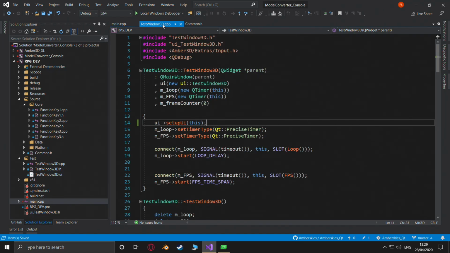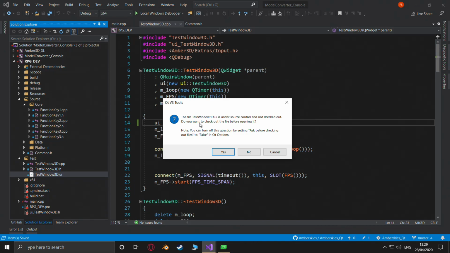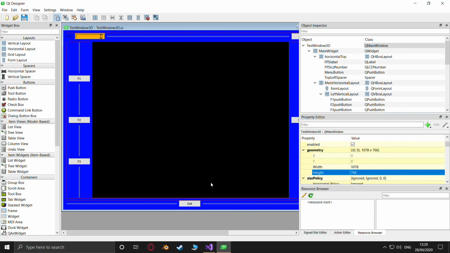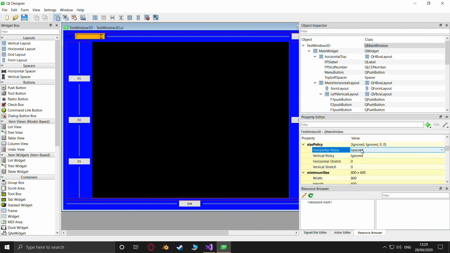What happens if I set the UI? Oh, I've already got it, have we? Okay. Size policy. Fixed, minimum, maximum, expanding.